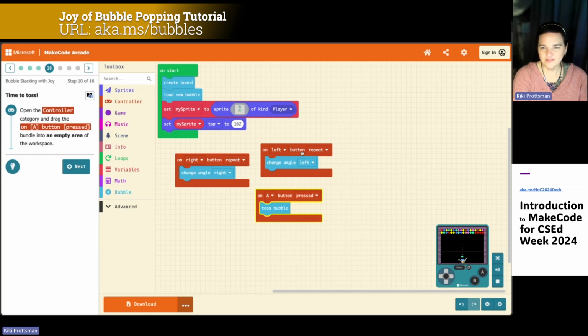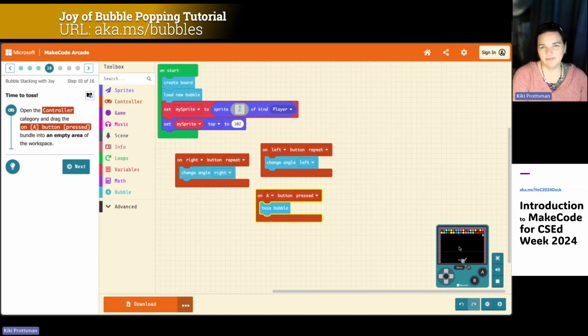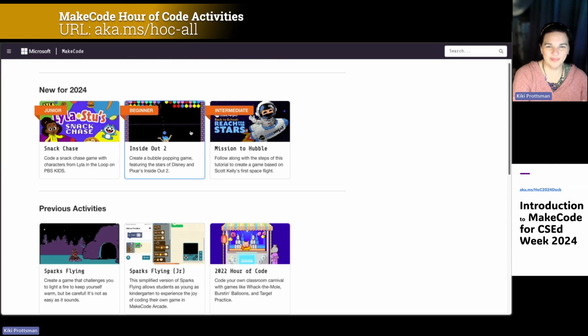So you'll see we added a right button, a left button, and an A button, and that allows us to go through and move this around and to shoot the bubble. But now the bubble slides all around and we don't get a new bubble. So they just have to go through and problem solve each step. And then they build on to each step and build their game. This is a really fun one. And if any of you have ever been addicted to Bubble Pop, you know what a good time it can be when this game is finished. I was definitely somebody who played a lot of Bubble Pop in my time.